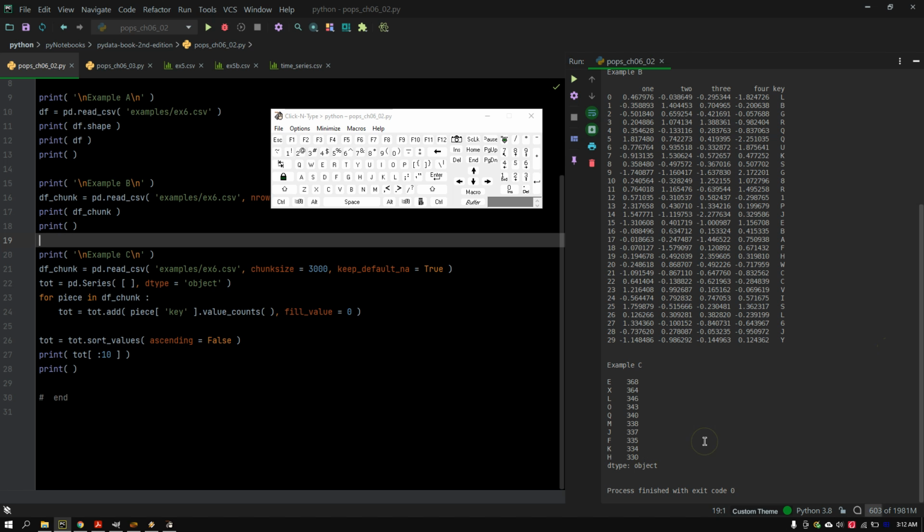And the format changes slightly. Instead of a decimal float, we're getting just the count of the frequencies of these things in the key column. All right, so that's that from yesterday.